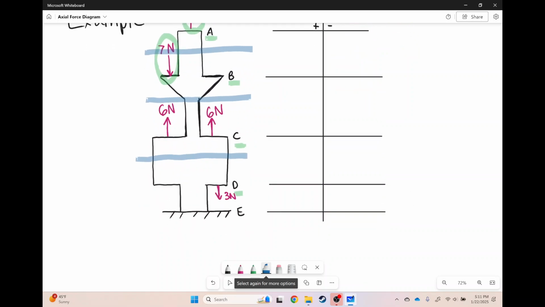And then you might think, ooh, that's the end of it. However, remember step 1, technically, step 1 over here was to calculate our reaction forces. So we're going to have, let's call this EY. Right, there's technically a reaction. Because there's a reaction at D, there's 3 newtons going down. At E, there's a different set of reactions. So that also needs a cut. So yes, the number of cuts that we're going to have for this is 1, 2, 3, and 4. So because of that, let's go ahead and calculate EY, just to start it off.